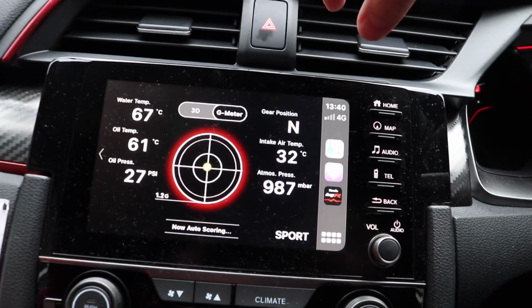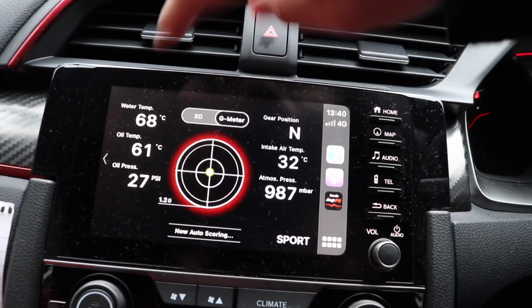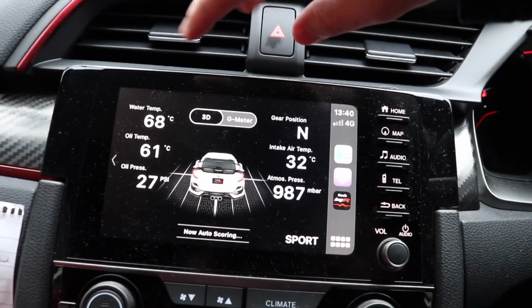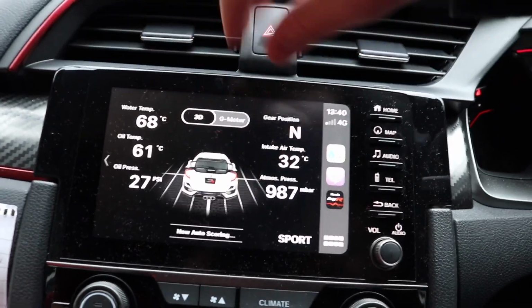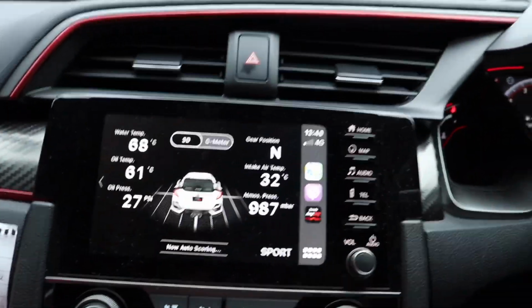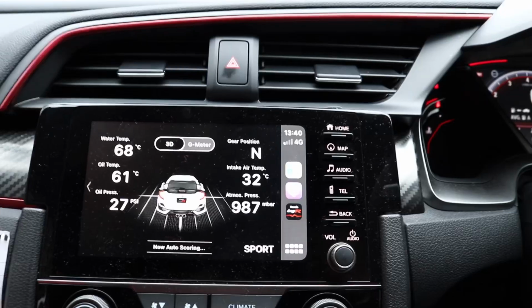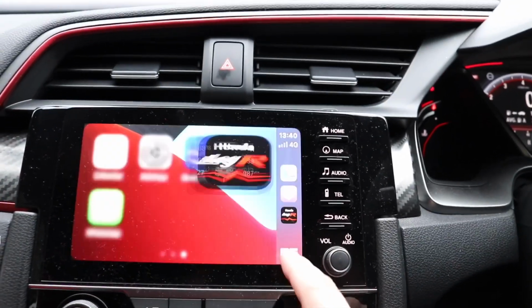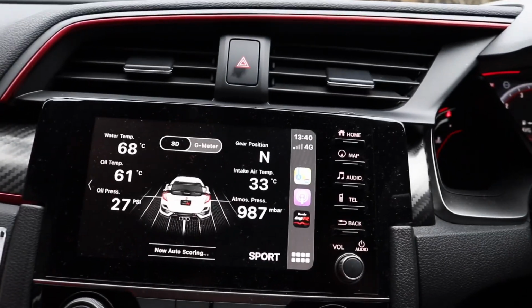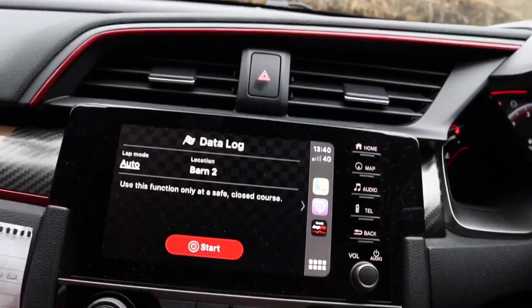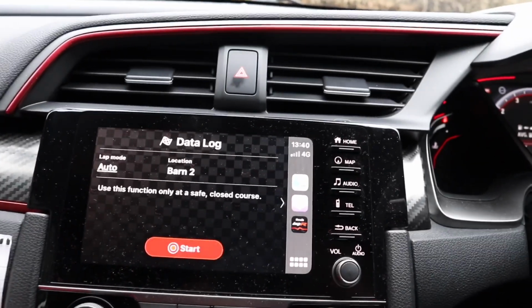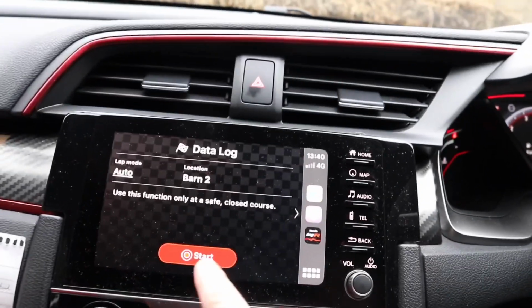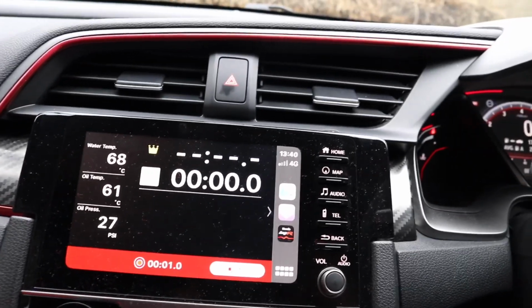G meters there. Obviously it's not going to do anything stationary, but the 3D model's there, and it does move. The car moves as you're moving, it goes left and right, I understand. But yeah, it's really cool. That is all there is to it. It's really simple, but as you do more with the car and start to go down your route, it will start to auto score, and we'll press start.